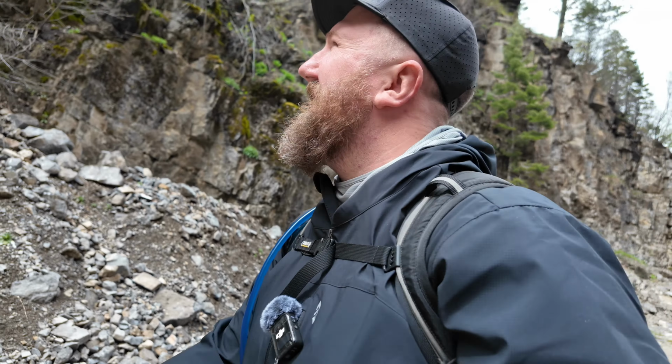And that stupid moisture on my lens is back. I have to throw this thing in some rice, because that'll stick around for a while if you don't get it dried out properly. But I think what's happening is there's a little fan in the back, and it's just stirring that moisture up to the front where it's collecting on the glass. There's a nice breeze coming up this canyon, drying everything out, so that's nice.